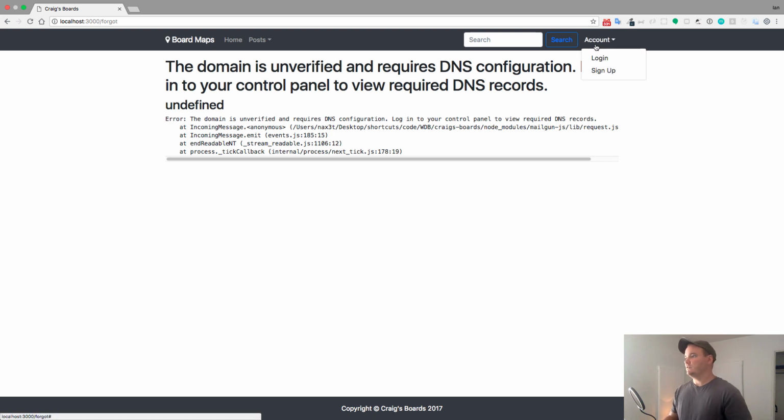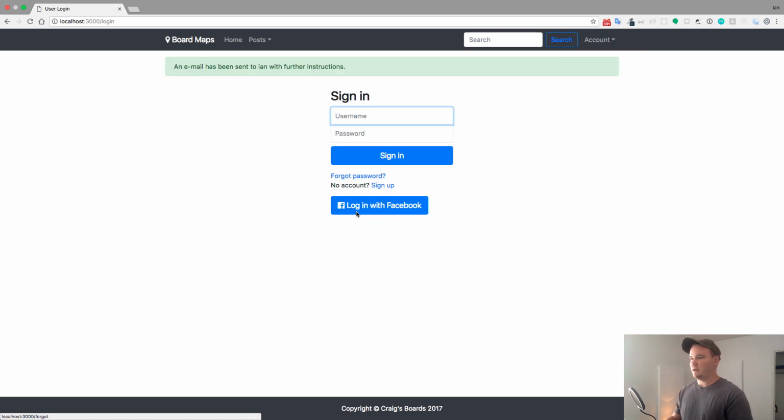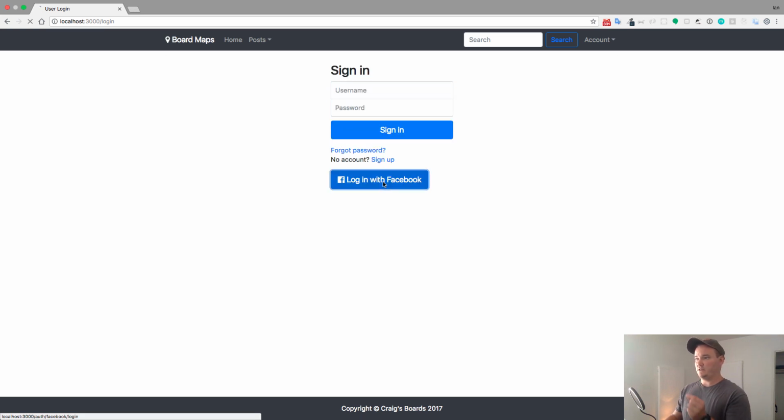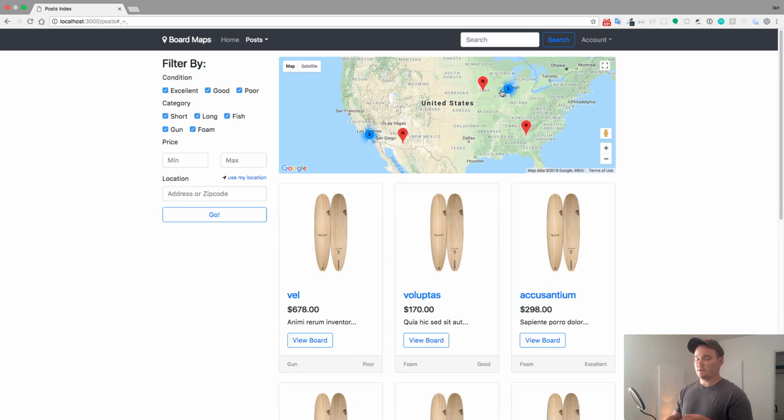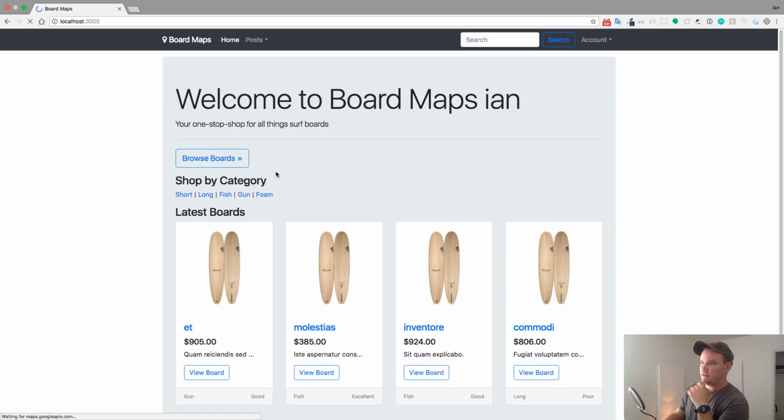You'd click on it, it takes you back here, there's a form, then you'd reset your password and you'd be able to log in. So going back to login, since that account is connected, you can log in with Facebook, and it tells you welcome back. Now we're logged in with Facebook, but we're also linked to the other account. So there are all these different features. I'm going to show you how to build all of these, and I think there's a couple of other ones. I might do multiple image upload, and probably an admin dashboard, and Stripe.